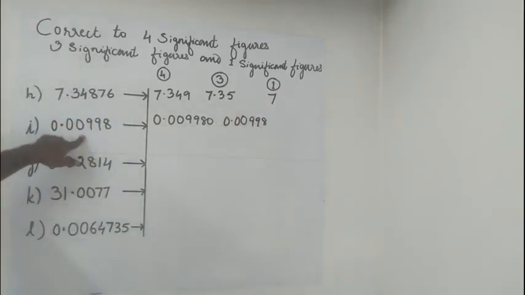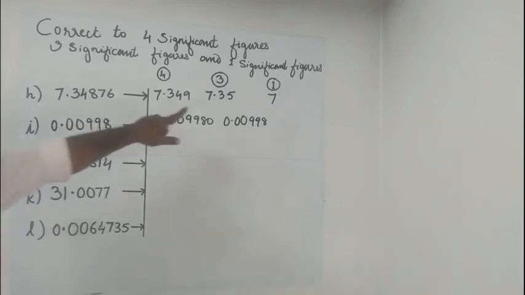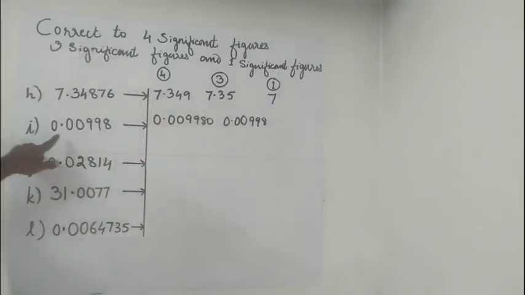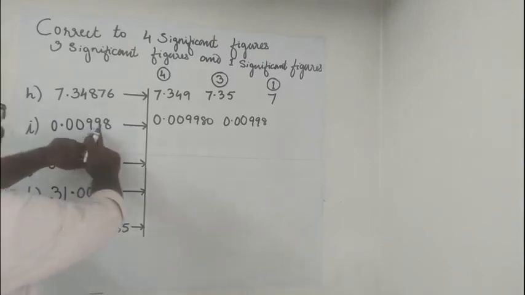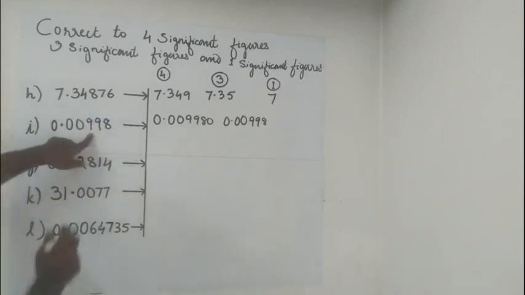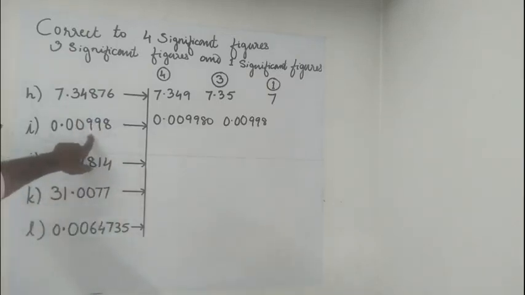0.00998. Okay. Next, we need only one significant figure, isn't it? So for one significant figure, how will I write? Here we focus on 1 significant figure. Here is 9, isn't it? So we want this one. But after 9 there is a number greater than 5, so we add to this number. So it becomes 10, isn't it? This 1 goes to this side.